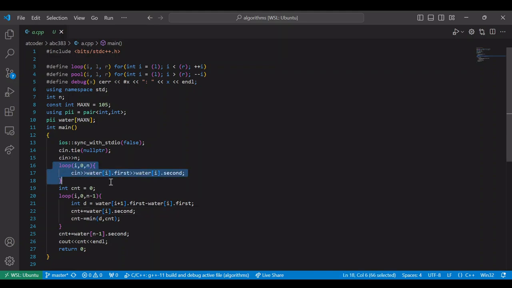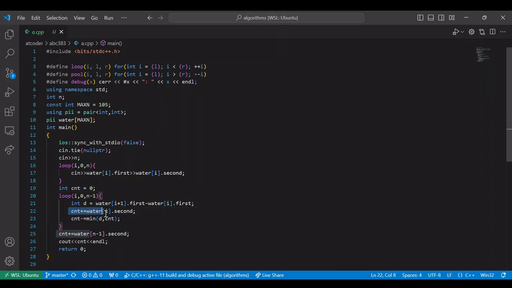We first input all the values as pairs, and since the times are given in increasing order, we can just loop through the array without sorting it. For each time we add water, we compute the delta time between the next time we add water and the current time. This means that during this interval, the water level in the humidifier will decrease by this amount of time, since each unit of time the water decreases by 1. We keep track of a count, which is the amount of water in the humidifier. Initially there is no water, so we set the count to 0.